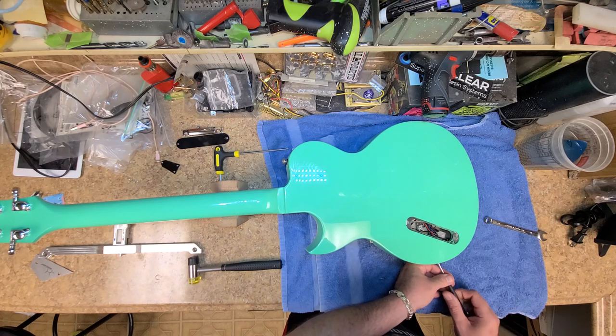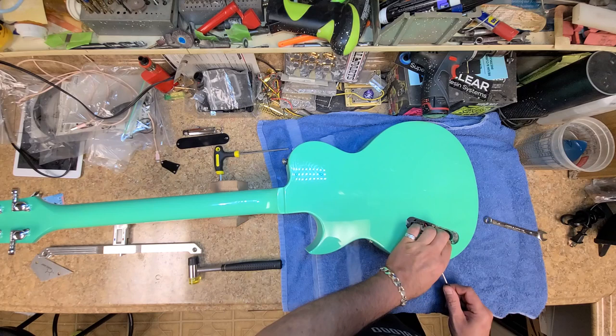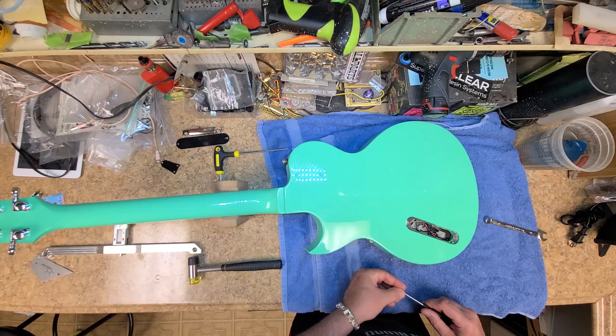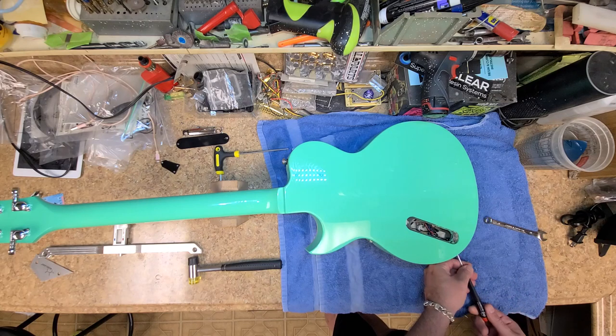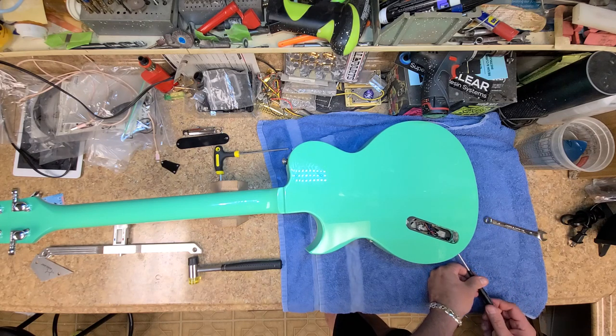The Grover tuners on this thing look a little bit smaller than what I normally would buy, especially for a Les Paul, but they work really good. They're really smooth. There's no play in the gearing of them. Forward and backward seems to be responsive pretty damn nice.